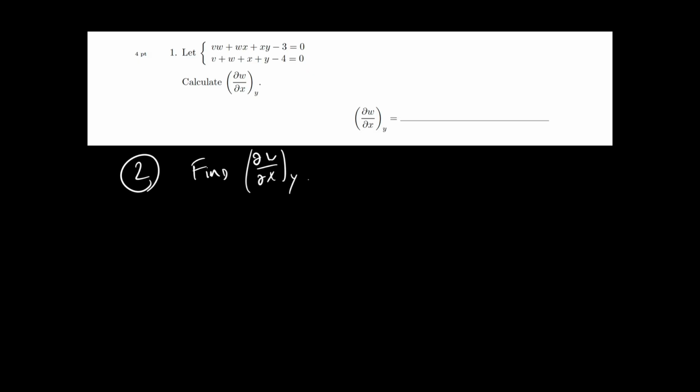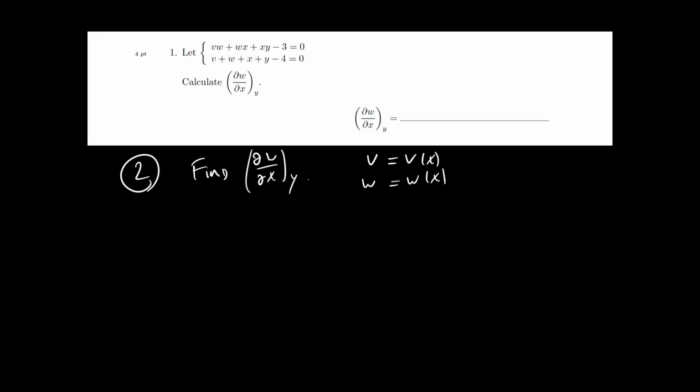Okay, so that keeping y constant is not doing much for us, except for the fact that now we know that y is an independent variable. And again, I should remind you of the fact that v and w are dependent variables. So v is a function of x, and w is also a function of x. And y and x themselves are independent. So we have to keep that in mind if we're going to differentiate those two equations, because we'll see that we need chain rules and maybe product rules and things like that.